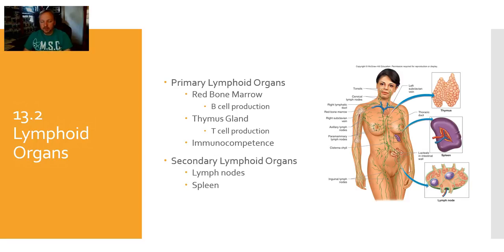And your antigens are different than my antigens. Everybody's antigens are different. That's what makes us unique individuals. So the first thing we do as the B cell or the T cell is developing within their respective places is we introduce a cell to them that has a self-antigen on it. If that developing B cell or T cell or any white blood cell, but if that developing cell recognizes and binds to that self-antigen, we kill that cell.